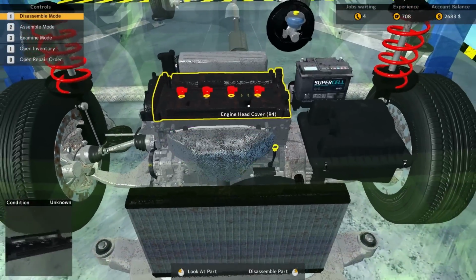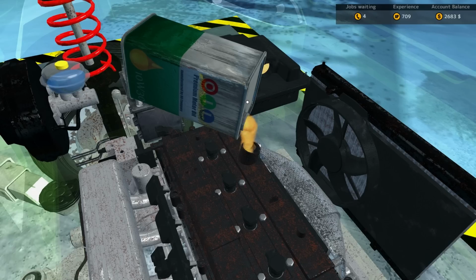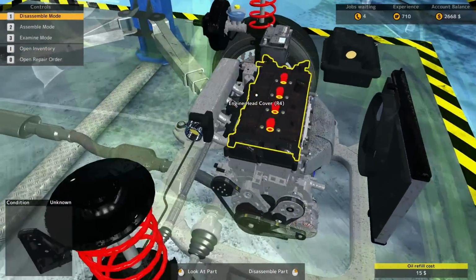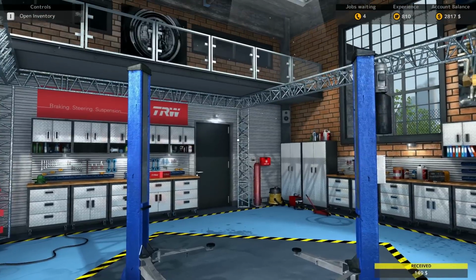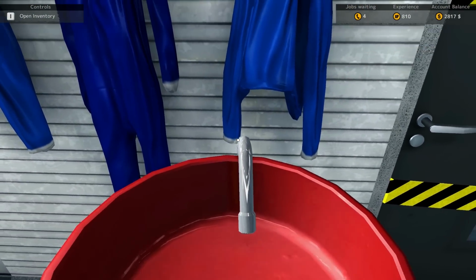Alright, let's put some new oil in this thing. Got some 10W-30. And perfect. Ta-da! And the work order is complete. Ka-chow. Oil changes are in the bag, guys. That's how you do oil changes like a boss right there.